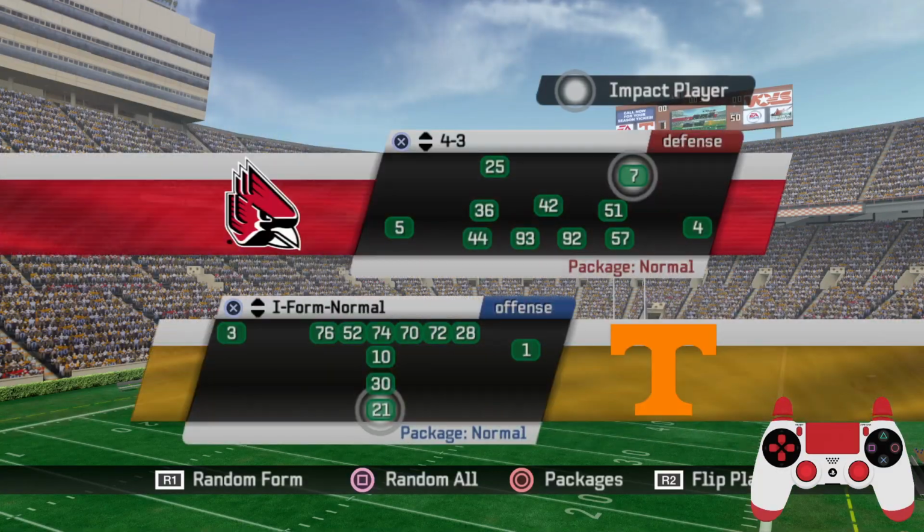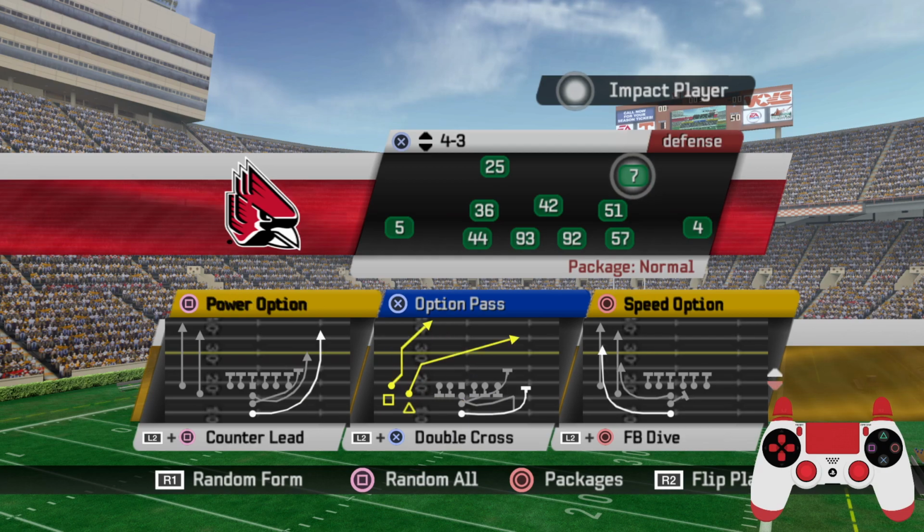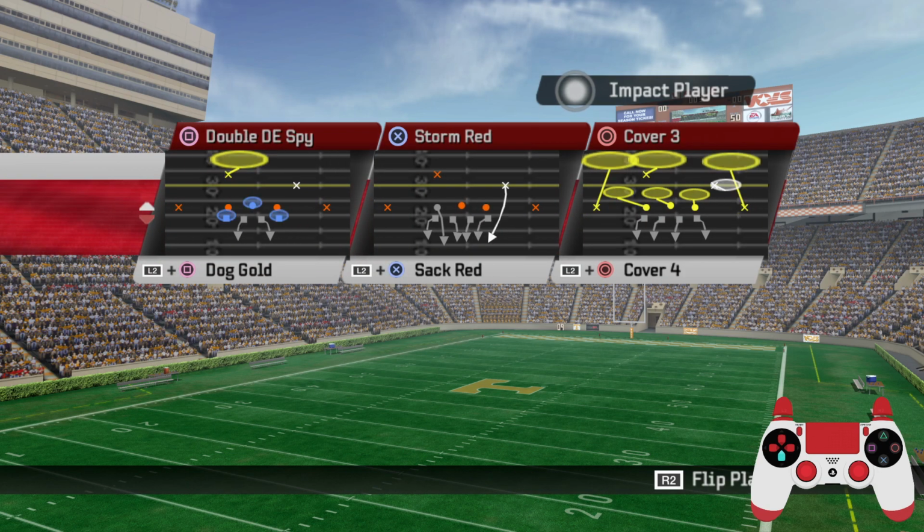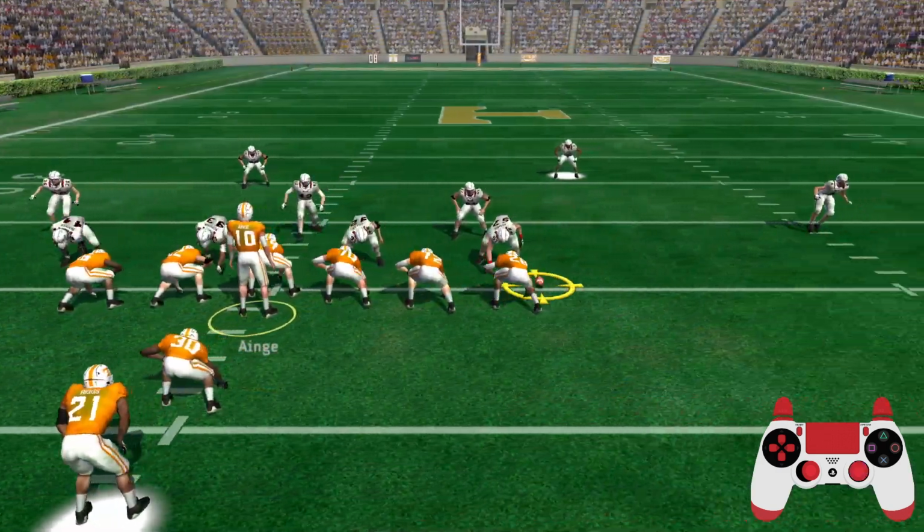This is kind of a rare one, but you can also do this with wide receivers. Let's go I twins. And you notice PA smash. This is a rollout, by the way, as you can tell by the quarterback. We're going to focus on this little whip route to the zig out to the far left. We're going to go with PA smash, and we're going to go up against like a quarters.